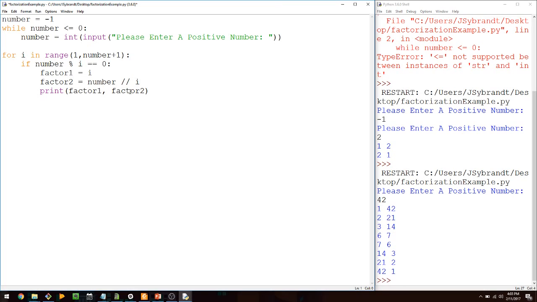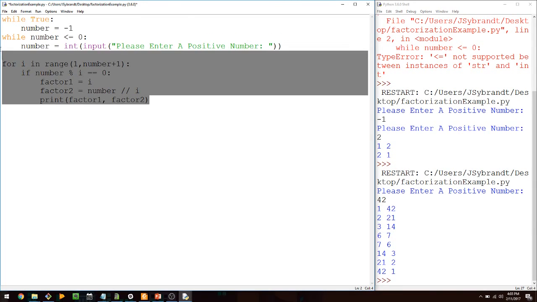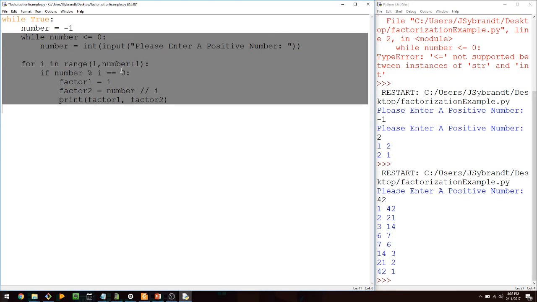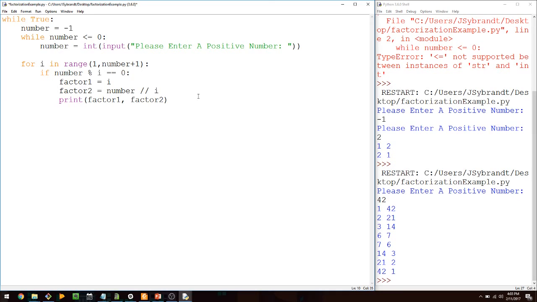What we are going to do together is we're going to put a big loop around our code so that we don't actually have to run the program over and over again in order to find more factors of more numbers. So we're going to do this by making a big while True loop around our code, and we got to indent everything. Okay, we can actually highlight everything and press tab to do that indentation, and then we have to ask them if they want to enter another number.